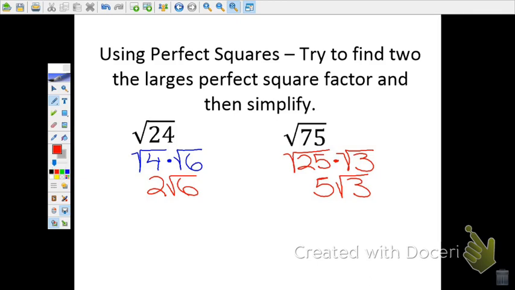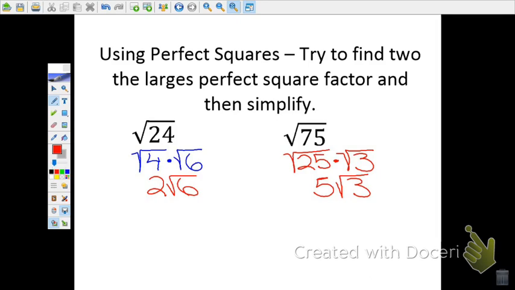So again, when you are simplifying radicals, you have 2 different options. You can do the factor tree, or you can look for those perfect square factors. And again, you might use a combination. When I simplify radicals, most of the time I use perfect squares. If it's a number where I'm really struggling, having to think of a perfect square that goes into it, then instead of taking that time to mentally check a bunch of numbers, I'll just do the factor tree.